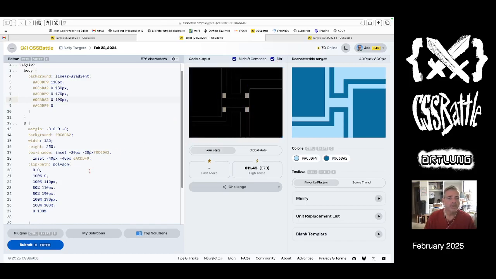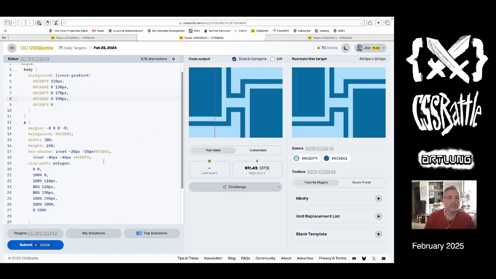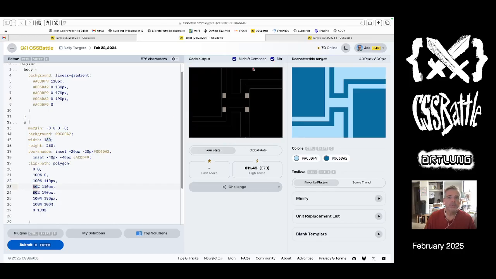All right, so this cutout is not at 80%. It is actually a little bit lower. Can we get away with using a percentage? Let's find out. 78. Oh, a little further over. 87, 88, 89, 89% over. Okay, let's submit that and see if we've got it.